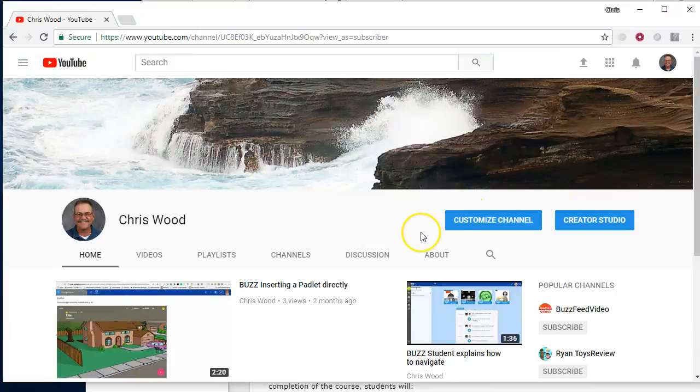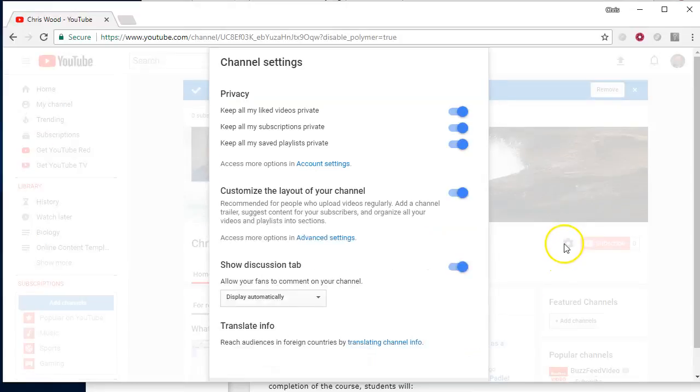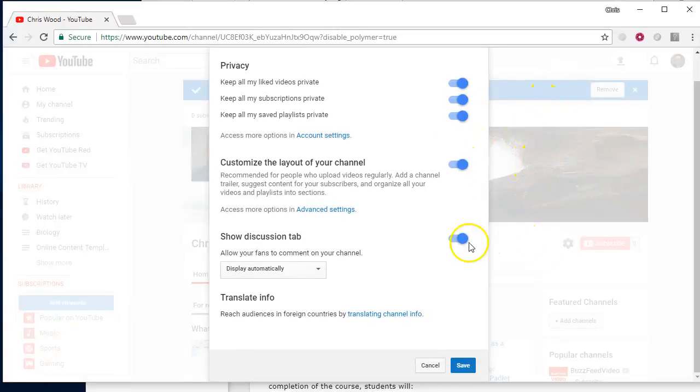Once that channel is created, you can see it comes in. I've created one. It comes in, looks like this. The first place we want to go is to Customize Channel. Something important there, if you click on the little wheel here, it will take you to the settings window, and you can see everything defaults to being private, which is good. So you shouldn't have to change anything there, but go ahead and check those just to make sure.